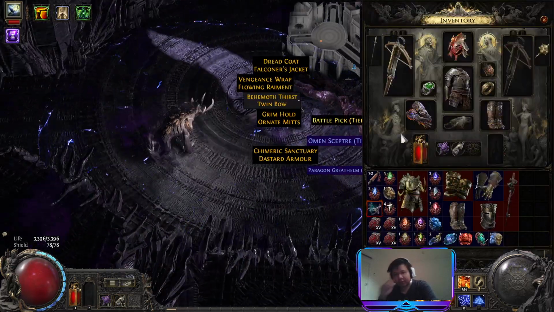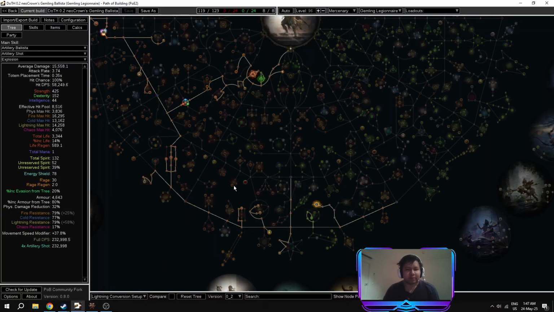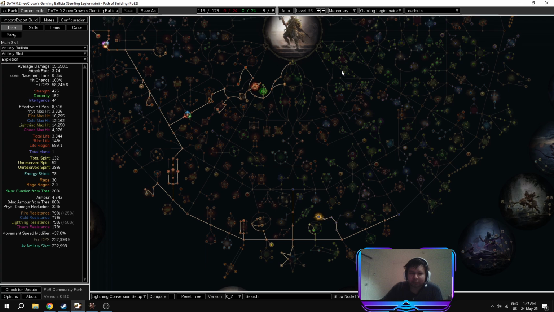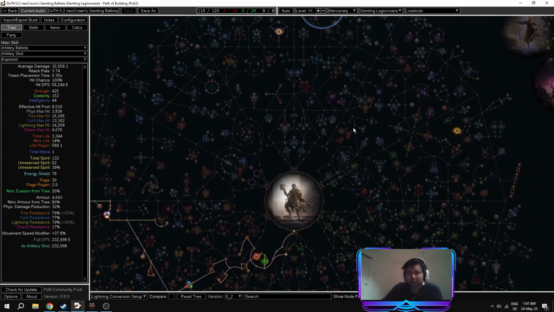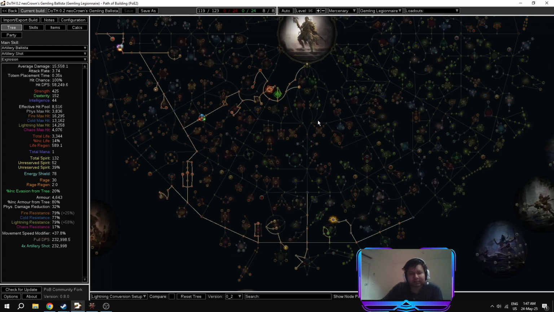And that's the lightning version. Again, numbers wise, in the POB, 232K DPS. I would say not as good as our other setup. We tried to make this work. Not as good as our other setup.